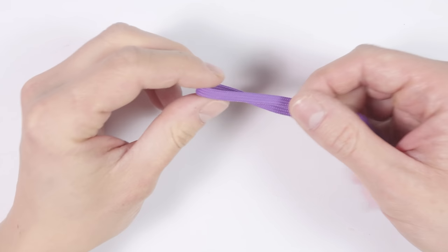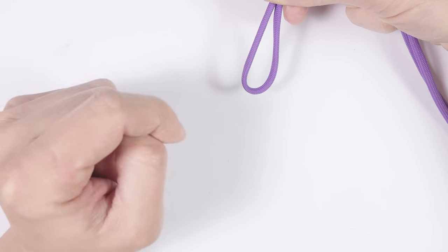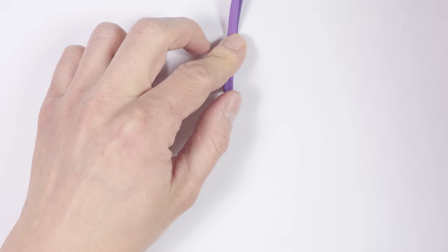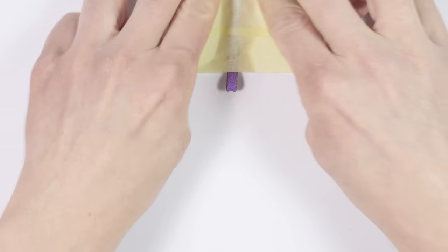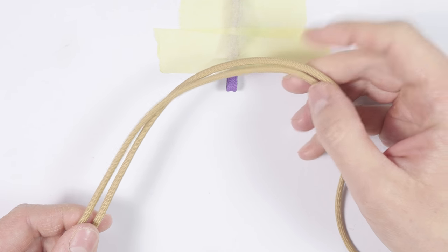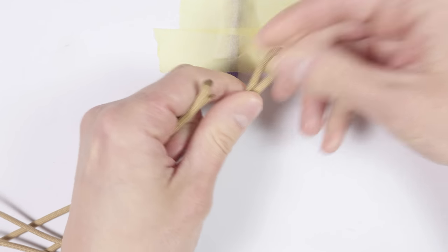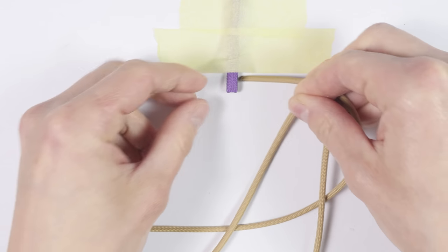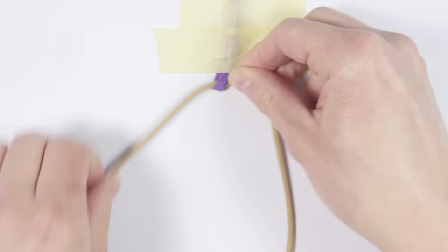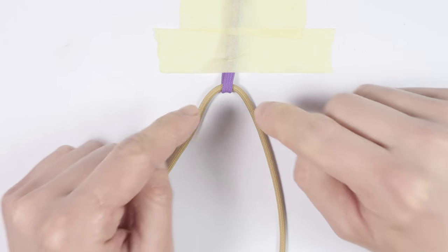We're first going to set up our project. Usually, I take a scrap piece of cord to create a loop. Then I tape it down. I take my long piece of cord, in my case, 4 feet long. I'm going to fold it in half, like this, and bring it through the loop. Like this. So this loop is going to hold my project in place while I'm weaving.